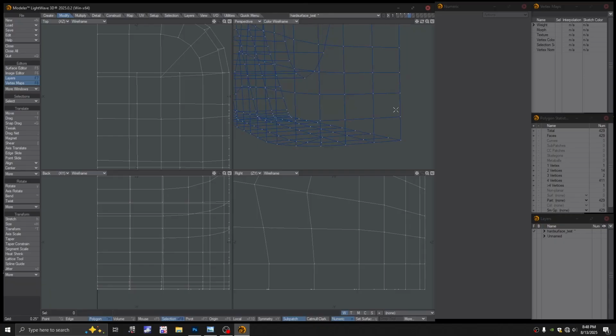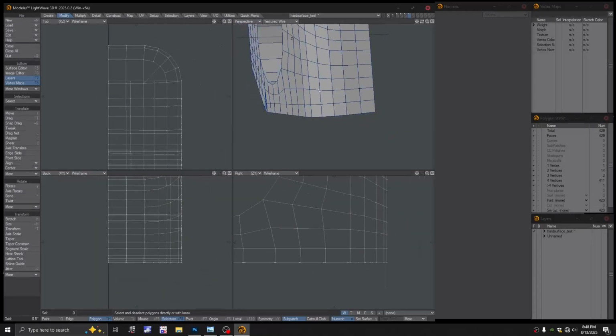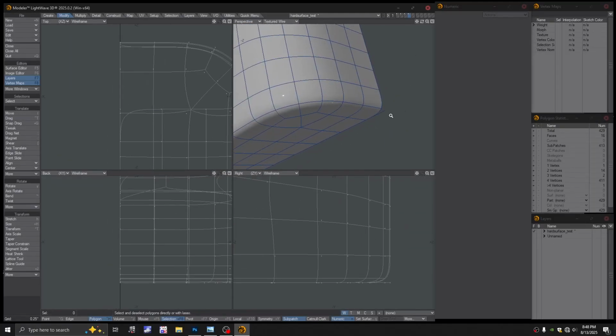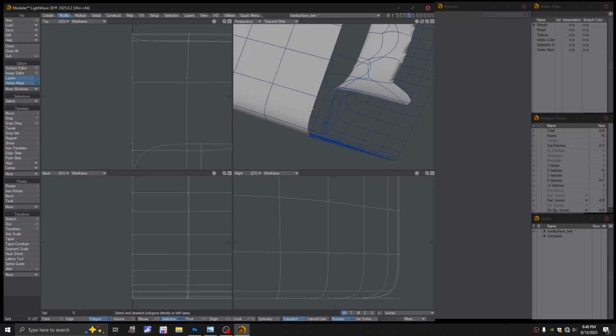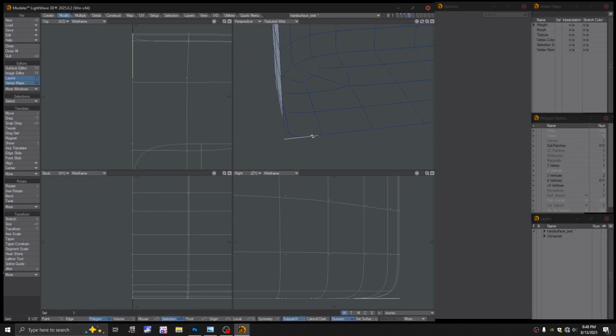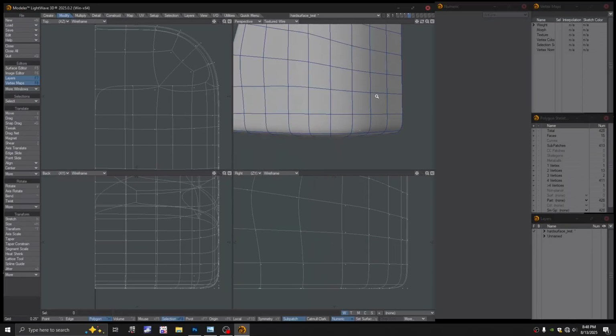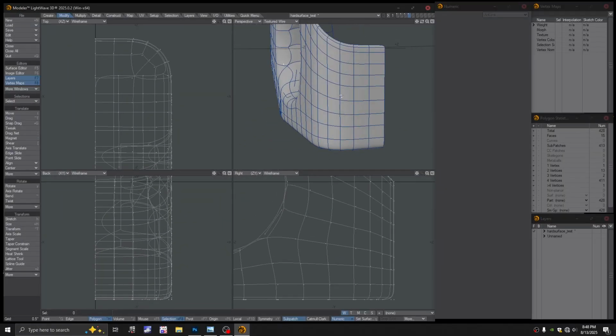Go back in here and weld these points. There's two there. Control Shift W. Two there. Control Shift W. Hit tab again. Yeah, it's looking... Oh, it still looks like there's some crap down here at the bottom. Can I just delete that? Hopefully. Yeah, there we go. Alright, so control.